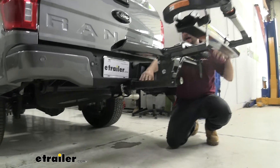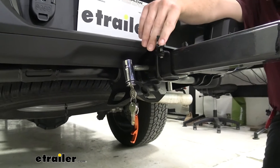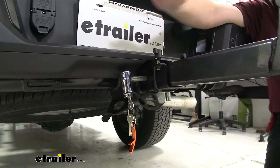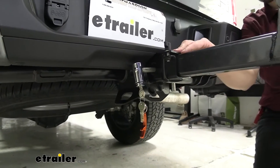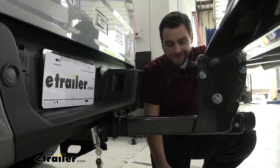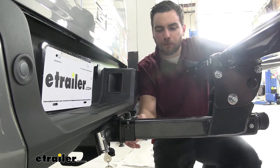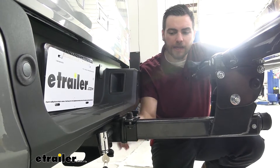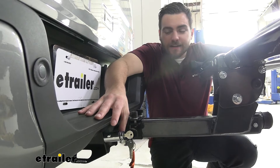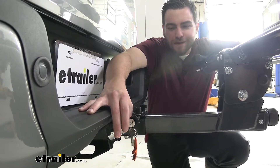Moving down the shank, we have a 2-inch shank for our 2-inch hitches. We also have an etrailer hitch pin alignment collar on today, which makes installation and dismounting much cleaner and simpler. Once the hitch pin is aligned, just throw this collar around and put the pin in. Every time you walk the rack up, that pin is going to perfectly align itself, eliminating a lot of time spent on your hands and knees behind the vehicle. There's also a simple pin and locking cord in the back to make sure the hitch stays attached to the vehicle, and those keys are keyed the same as the integrated cable lock on the platform.